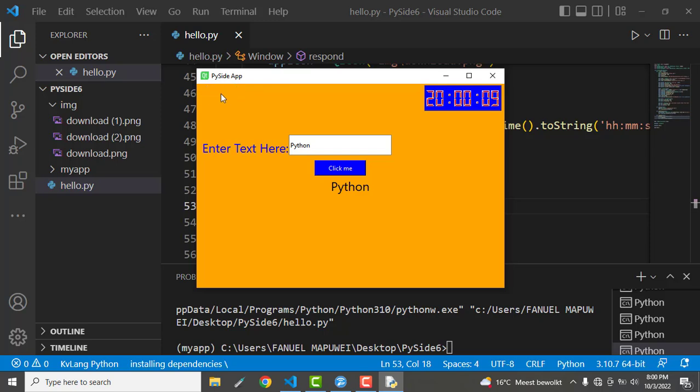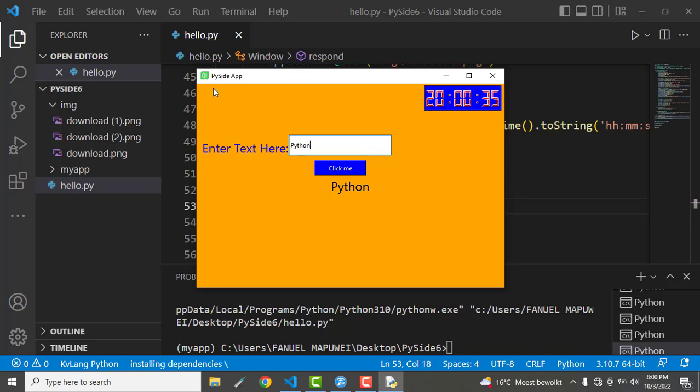We're going to put a button right here. As you can see, this simple application has a timer, and this is the current time. It is working properly, and this is our label. This is our QLineEdit, or our text entry, and this is our button, our label, and we have successfully linked it. Now we need to add the about our application section here. We need to add a button here.